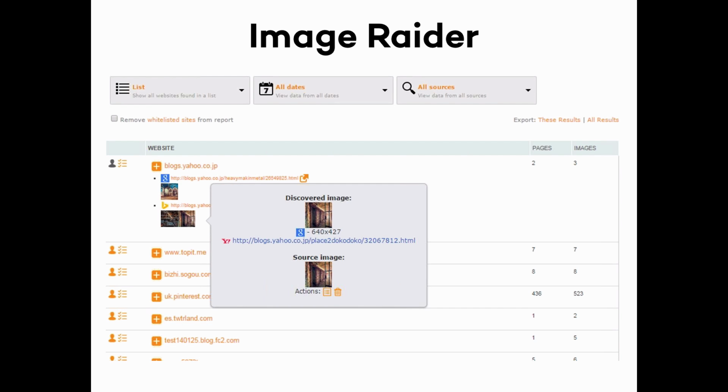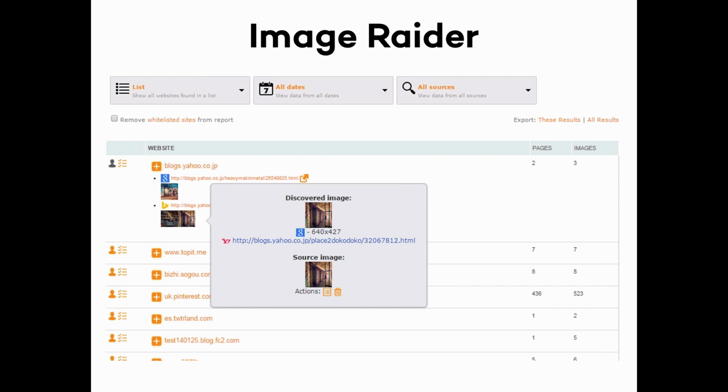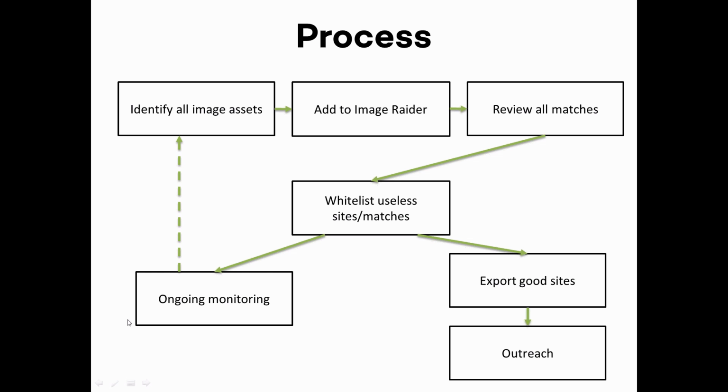So it'll constantly search Google image search, and then it'll show reports of, okay, this website started using it, and this website started using it. You can obviously filter by dates it was found, or by website, and I guess the same way that you looked before, whether these websites were linking to you, you just export a CSV of every website using one of your images, scrape them all with Screaming Frog to work out whether they're linking to you, and then you can start outreaching to them.